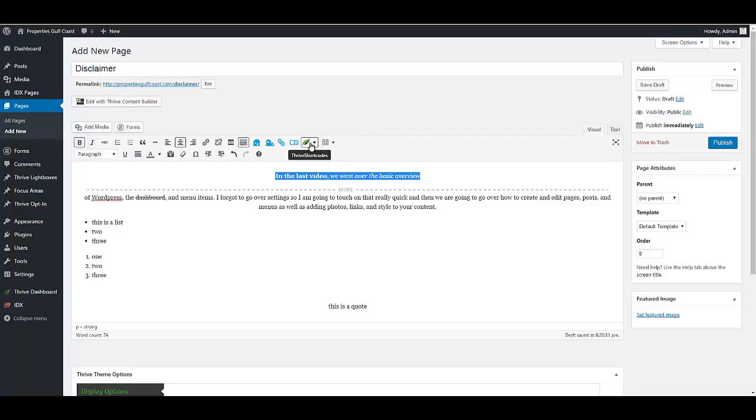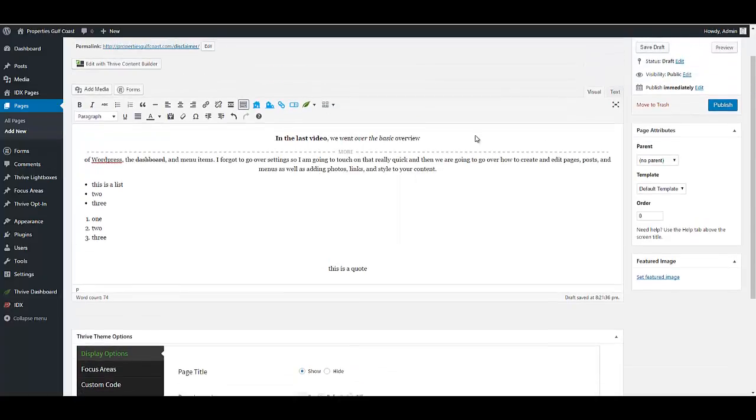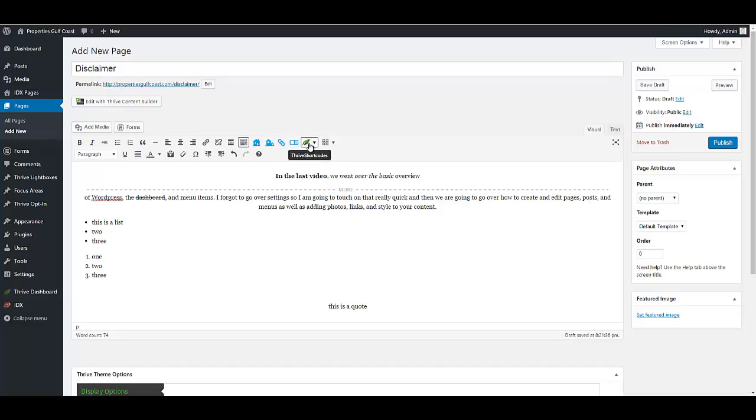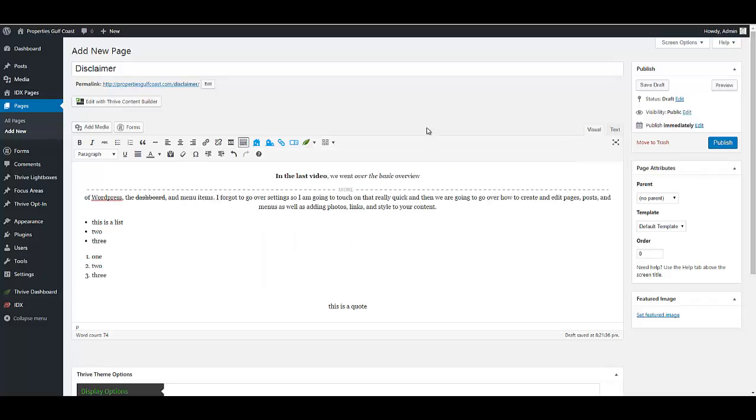Alright, so we're not going to go too much into these Thrive shortcodes. Again, if you are hosted with us and we put your site up, you're going to have this available. These are something you can just kind of play with. This right here sets different column widths and adds additional functionality as far as the ability to separate things. And then all of these shortcodes here are different ways that you can just add different ways of putting things into your site. So you can put buttons in, you can put divider lines, use drop caps, pretty much anything that you see here is a click a button, put in the information, and it's done. So with that being said, we're just going to go ahead and cancel this out.